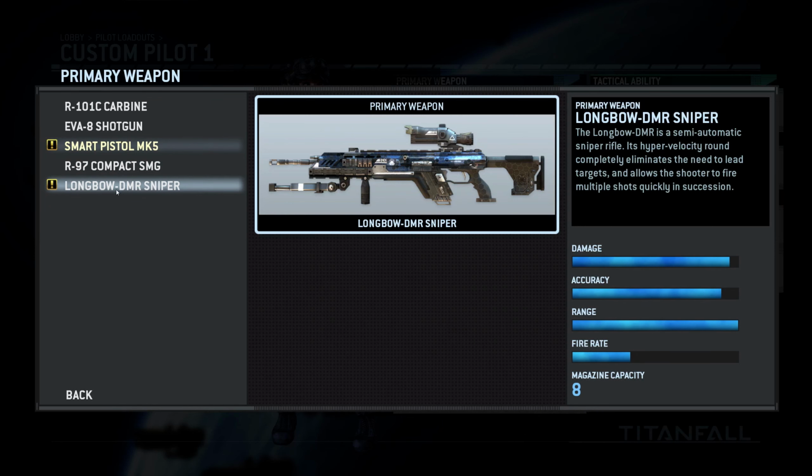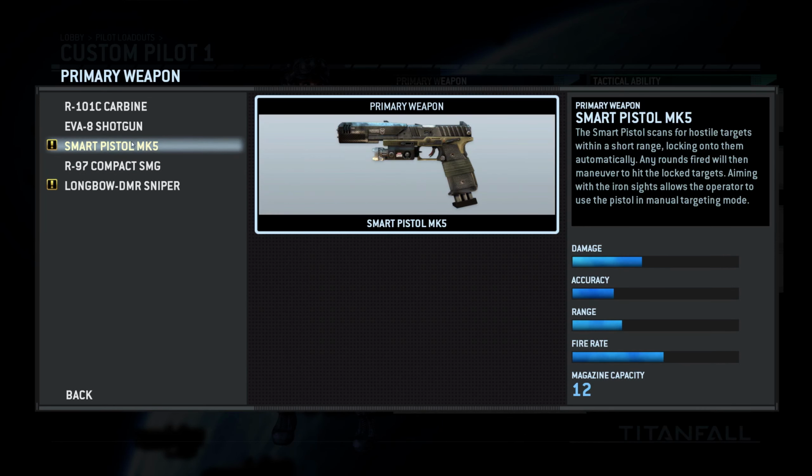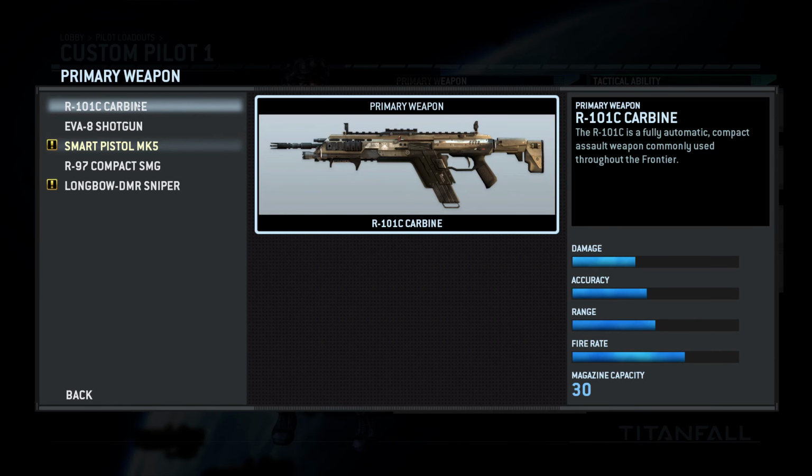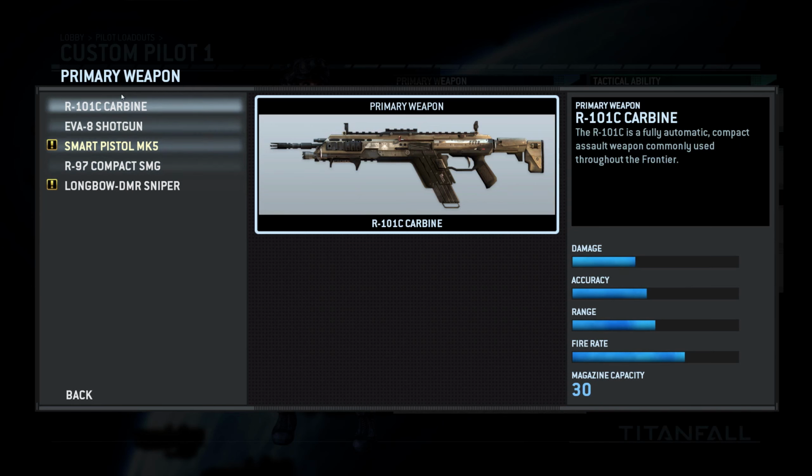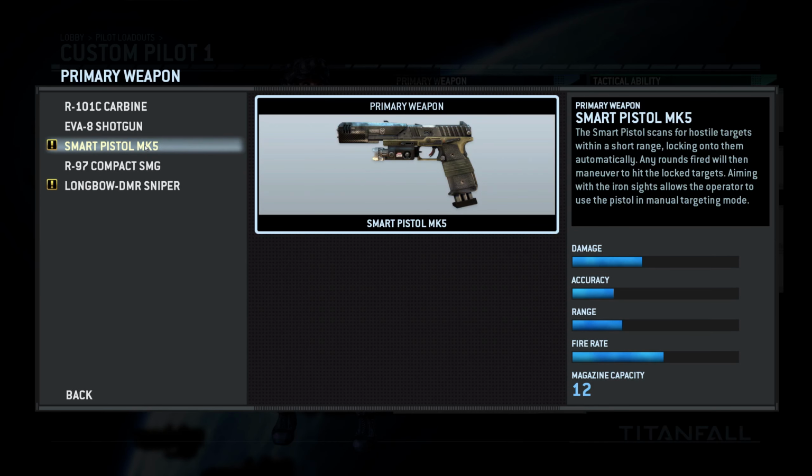Now let's look at the primary weapons. 5 of them. There's a sniper, an SMG, a smart pistol, I'll get back to that in a second, a shotgun, and a carbine. Now, the smart pistol is the only one that's really different from the usual lot here. The smart pistol locks on and fires bullets once you lock on. It's really good for dispatching AI minion drones and stuff, and that is one thing that's very different about this game, and it's interesting. But I'll get onto that when we actually get into a game.